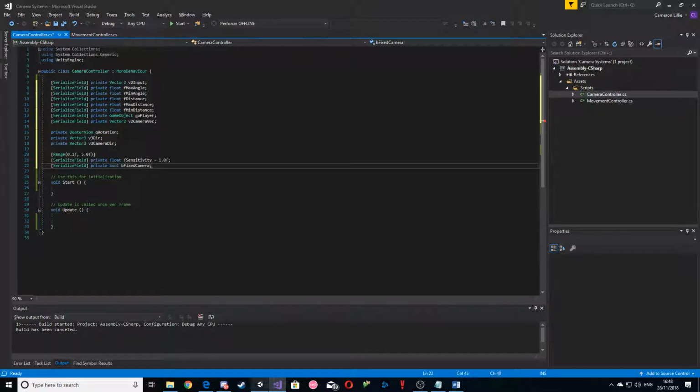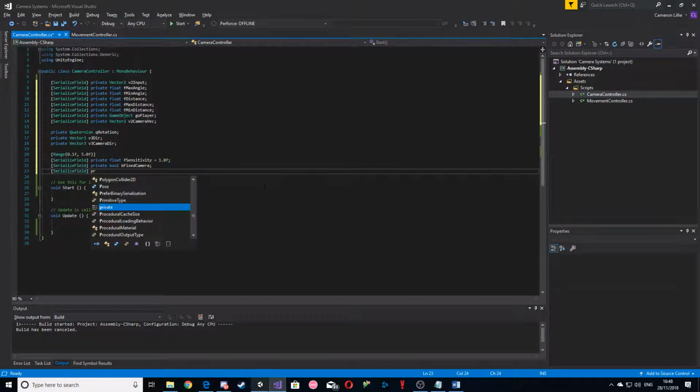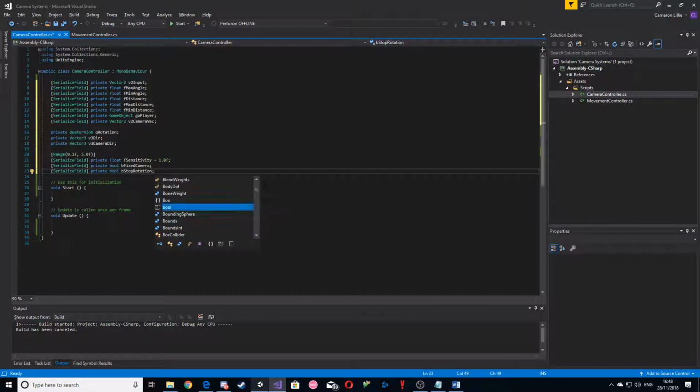And we're going to make another bool, which is going to be B stop rotation. So this is going to stop the camera from rotating, and fixed camera is just going to have the camera track around.